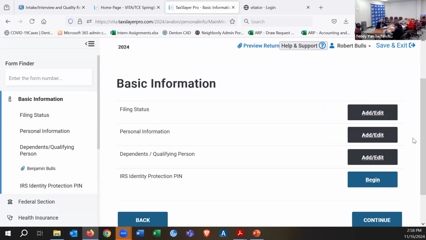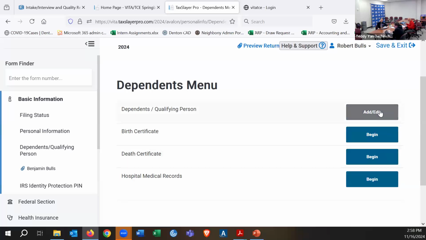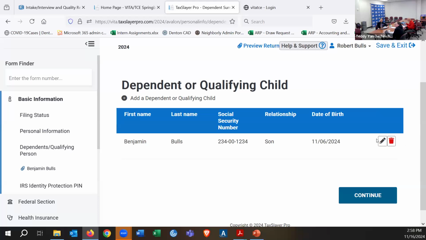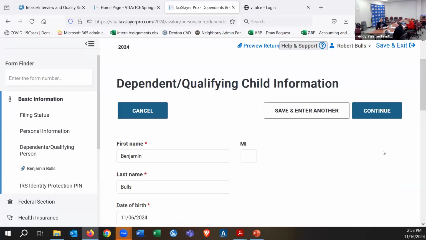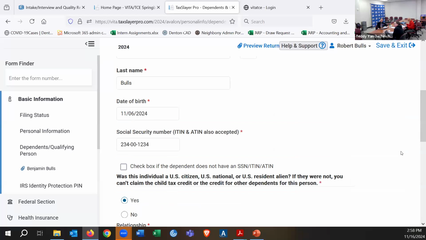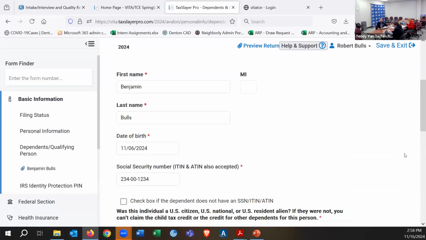This time, when you click continue off of the personal information, you are going to say, hey, yeah, I actually do want to add a dependent. Because spoiler alert, little Ben counts as a dependent. He is a qualifying child, having been born all of 10 days ago. It's funny, his birthday was originally supposed to be the 30th of November, but I tried to enter that on TaxSlayer and it said, hey, they can't be born in the future.